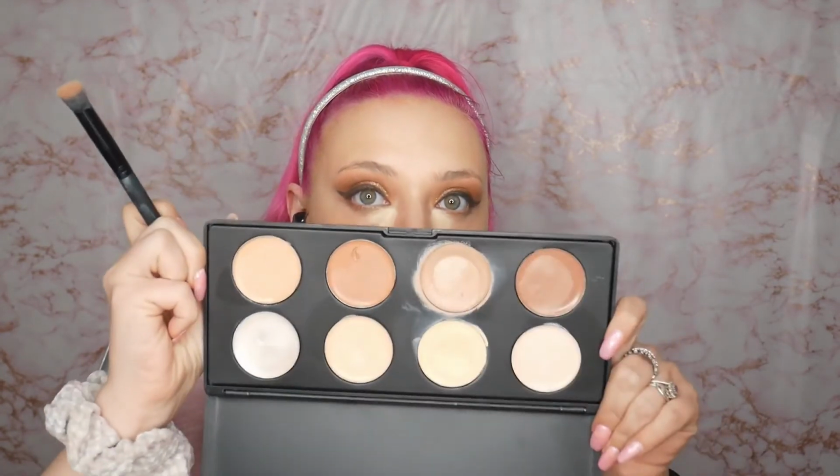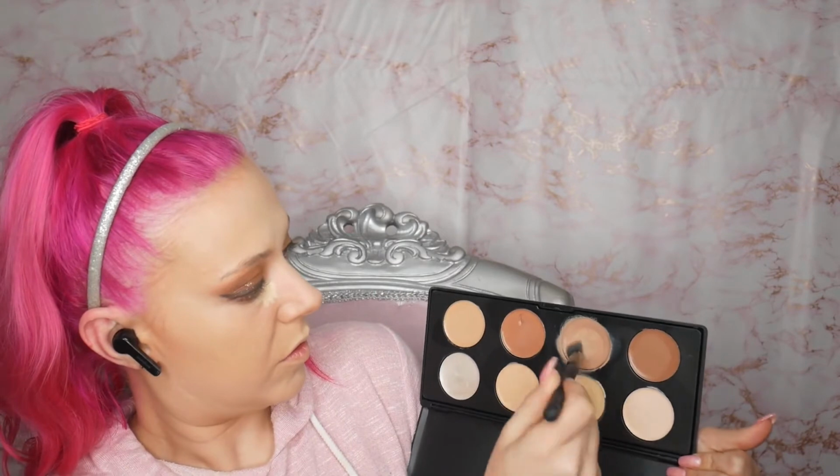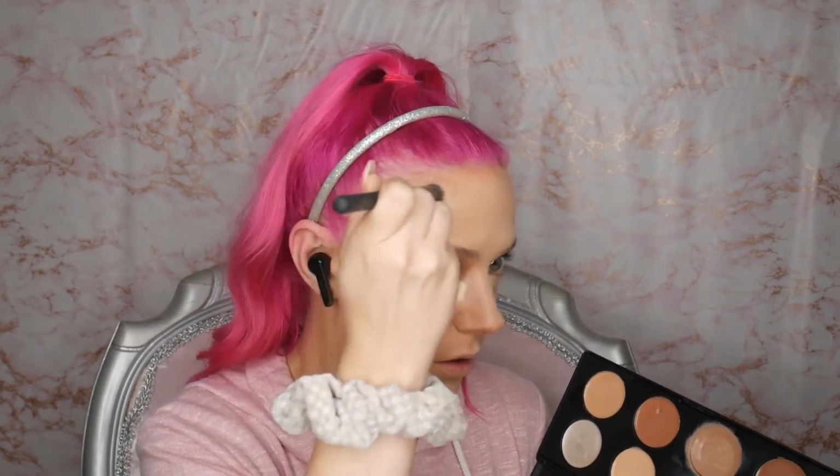So I cannot believe that I have seriously hit pan on that. As you can see, I'm literally going around. I love this for a cream contour. I don't always cream contour either because I didn't want to run out of this, and now I'm even more so like, ugh, because I am running so low. But if you're doing a glowy foundation, a glowy skin routine, it does look really nice.